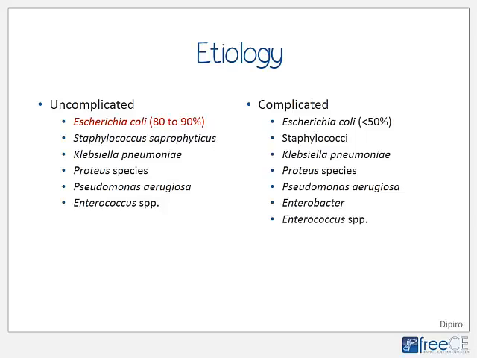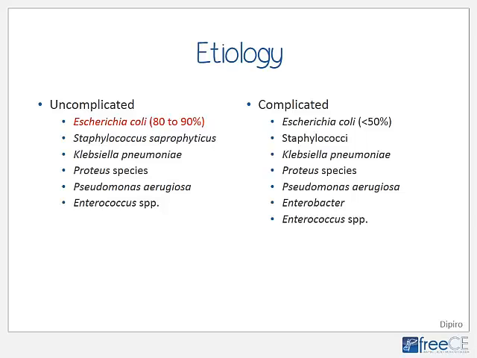So E. coli is still our number one bug, but it's in less than 50% of our cases. We see staphylococci now at this point as well, although I will say, just taking a quick pause from going through our list, Staphylococcus aureus infections can arise from the urinary tract, but more commonly the result of a bacteremia that ultimately is so great that you have bacteria that are spilling into the urine, or you could have a metastatic abscess in the kidney, ultimately resulting in the growth of Staphylococcus aureus from a urine culture.